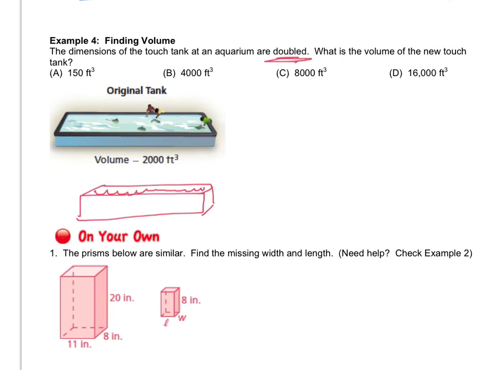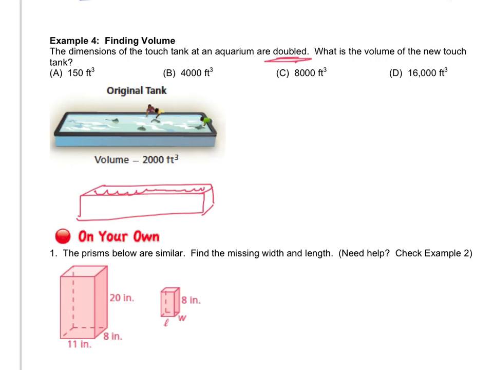Now, this is an example where you think to yourself, okay, I've drawn a picture, and they still don't give me really much of any information. The only thing I know is this volume, and that's it. But they do tell you that it's doubled. So, in theory, it doesn't matter what the tank started out as. All it matters is that when you get the new tank, it's doubled, because the ratio will be the same, right? 1/2 is the same as 2/4, which is the same as 5/10 or 10/20. They're all the same ratio. Remember, we're just talking ratios.